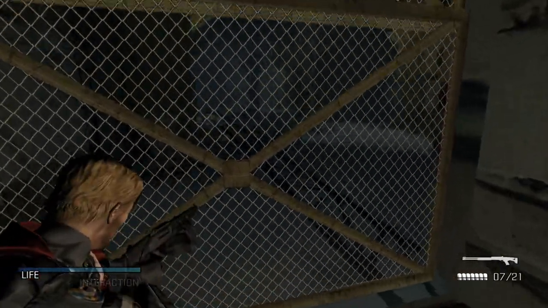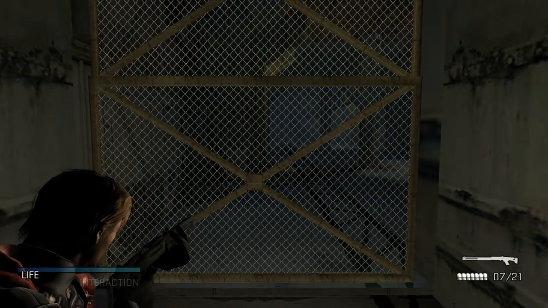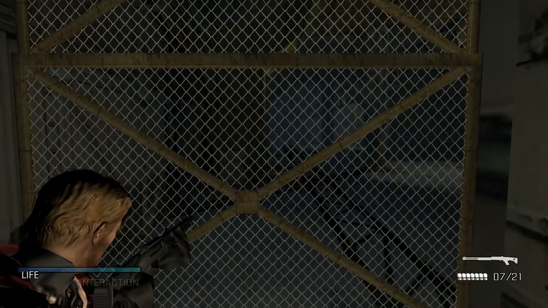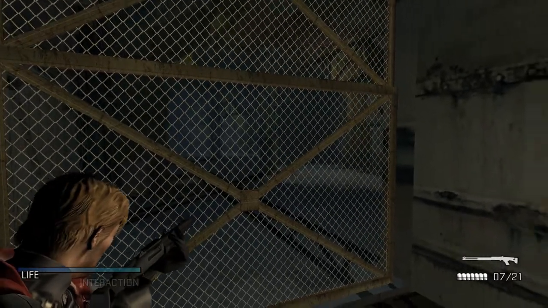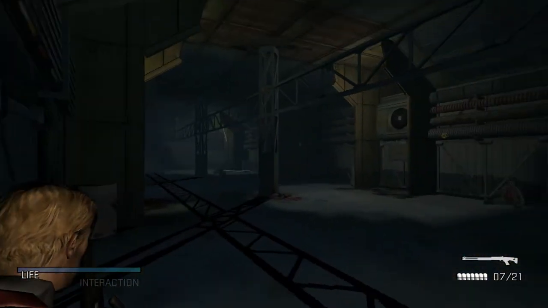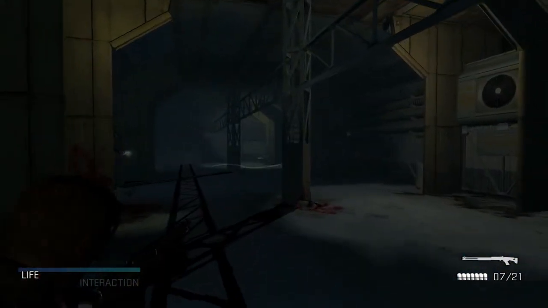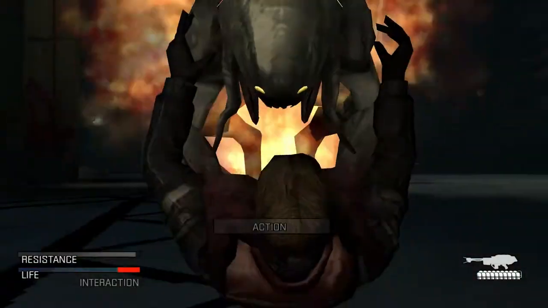Oh, I see you. Come and get me. Huh? What are you gonna do? I'm inside of a cage. What are you gonna do? Oh, God. Are you serious?